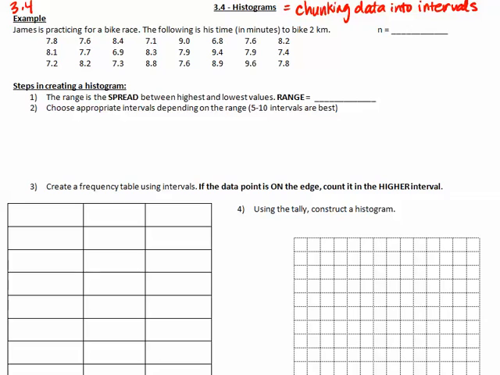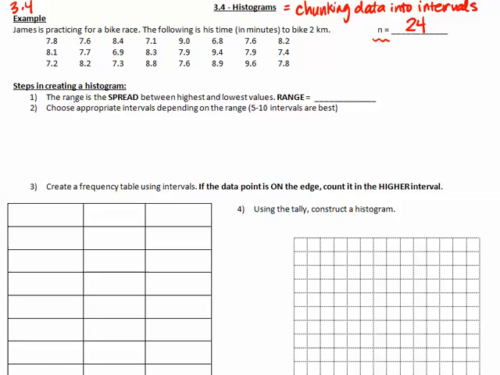So let's first of all just look at the total frequency, just to see what the total number of our data points should be. And I have 3 times 8, and 3 times 8 is 24. So my total frequency, which is represented by the letter n, equals 24, which means I have 24 total data points that I have to add up at the end, or I have to see that I have 24 data points.